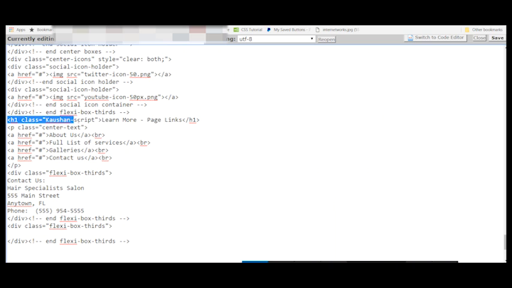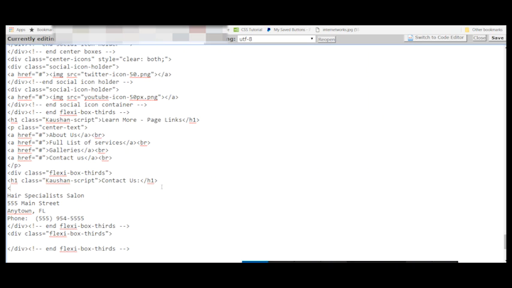Okay, so contact us. This is going to be the same thing here. Copy. And then p class equals center text. And this is going to be, oh no, I don't need that.